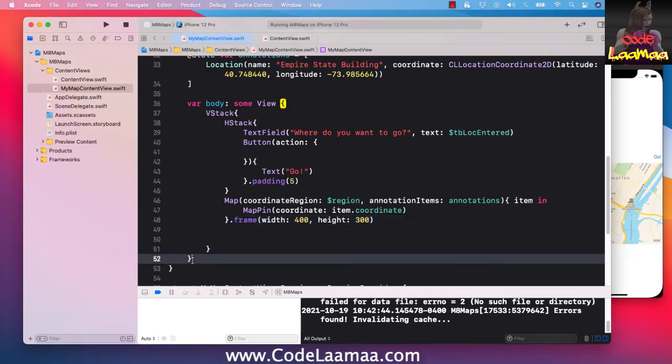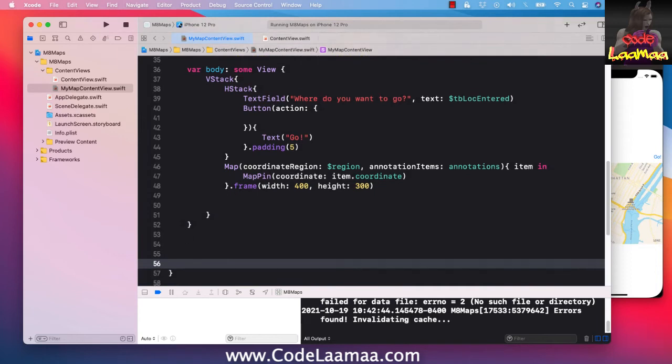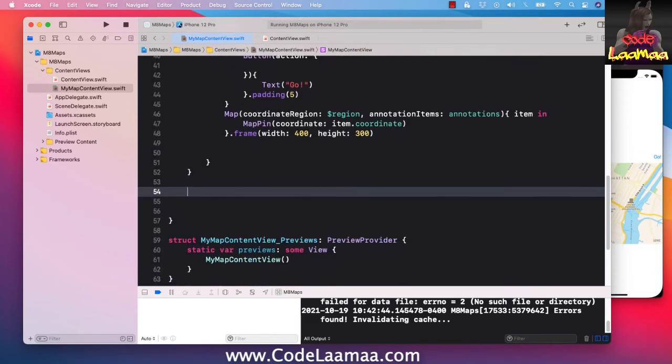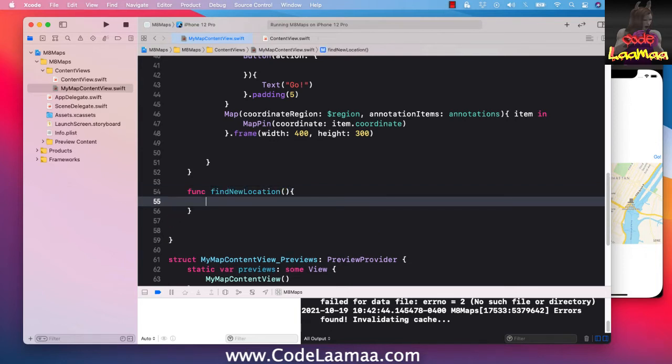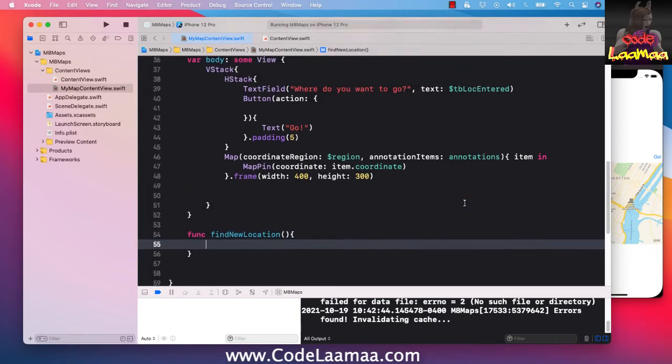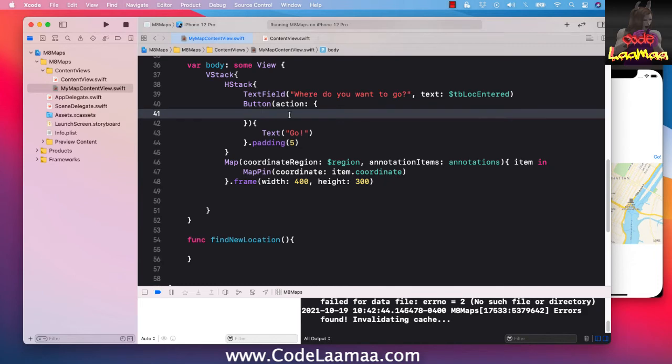There's the matching curly. I'm going to create a method called findNewLocation. So func findNewLocation, and the button will say find new location.